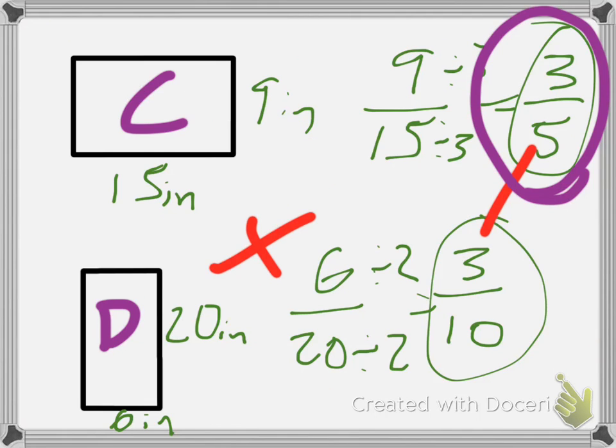I could go and repeat that process for all of these and you're going to notice that this one's probably going to be a little bit more difficult to find. That's where we're going to use that skill from the other day of finding difficult scale factors.